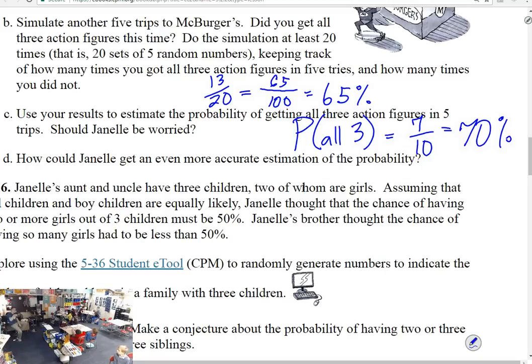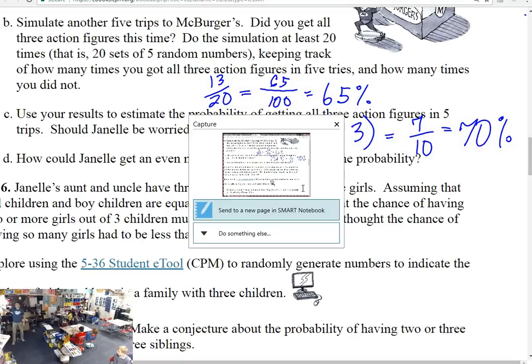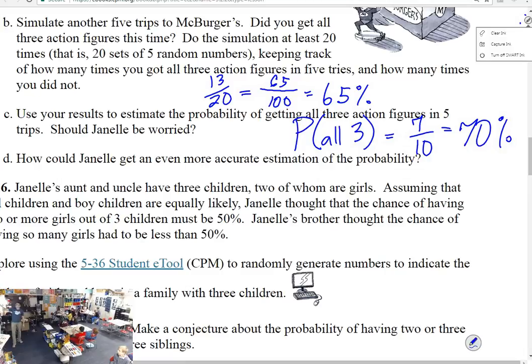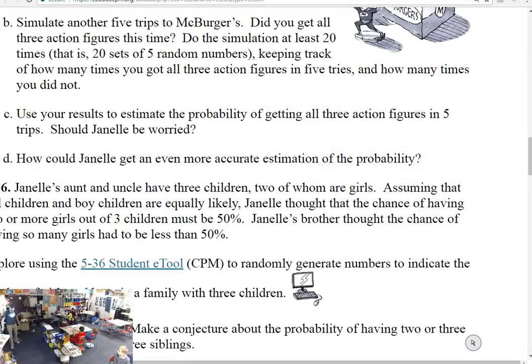Because remember, we spiral. We're going to keep doing probability all year long. It's one of the things kids like the most. So they're always sad when we move on. CPM spirals. So we're going to keep revisiting the same stuff. Like that picture of the repeating decimals I had. Yeah. Just spiraling. All right.